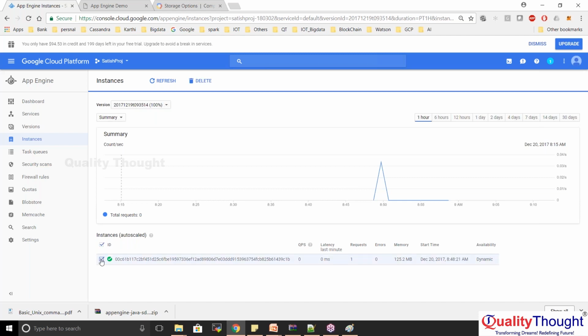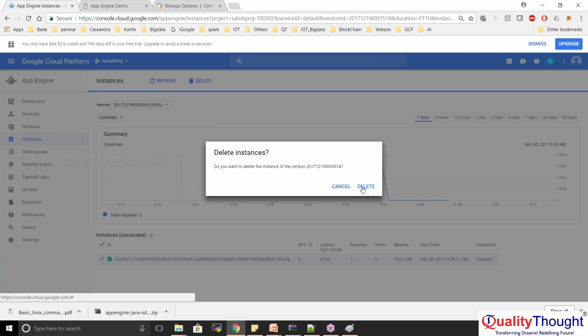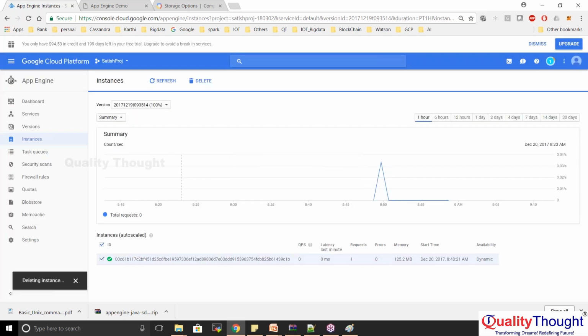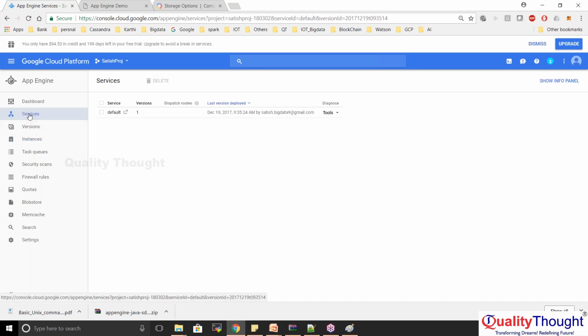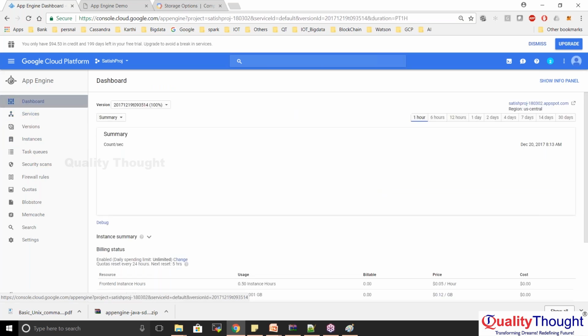Okay, this is the default one. So just let me delete this one. We'll see. I'm going to delete this instance. So automatically it is showing auto scaled. By default, if more than 70% of the resources are being used, automatically it will create one more instance, the same as the current instance. Yeah, okay, I was checking in Compute Engine, not in App Engine. We have to verify it in App Engine.